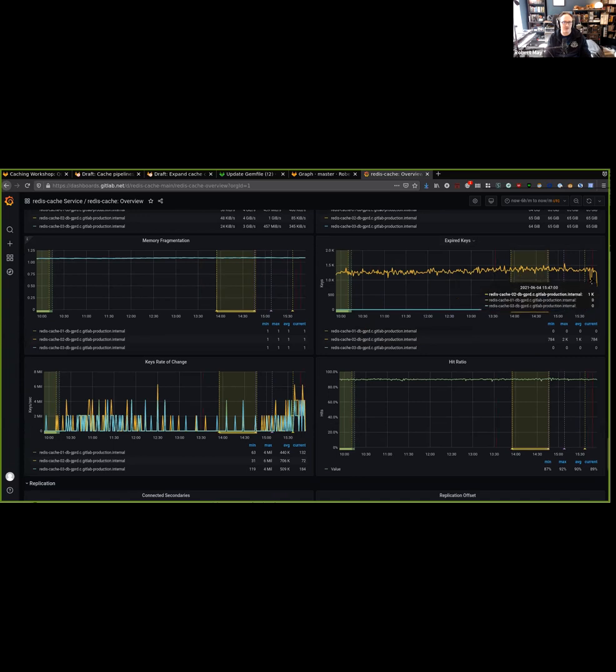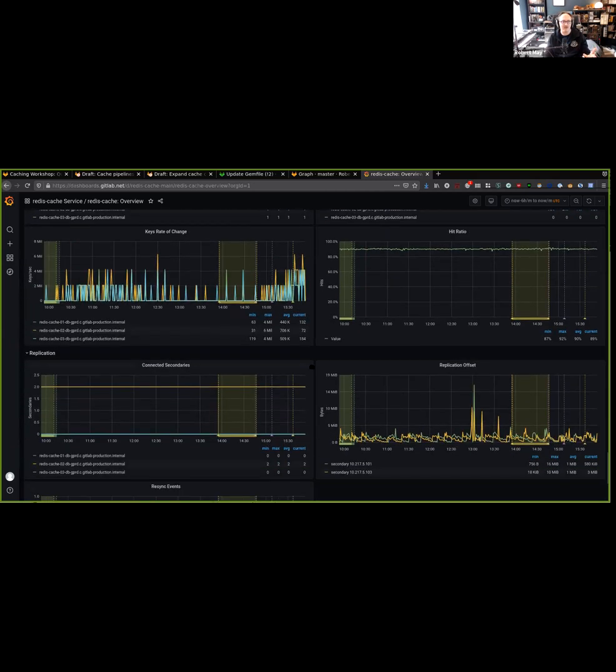So expired keys, if you're seeing a lot of expired keys, that probably means that a lot of new stuff has just come in, or we've issued a really big explicit delete. It's quite spiky, which, to my mind, means that it shows a lot of explicit deletes. If it was just Redis expiring them of its own accord, I'd expect it to be kind of smoother. No, it probably ties in quite specifically to traffic. The more traffic you have, the more cache rotation you're going to get.